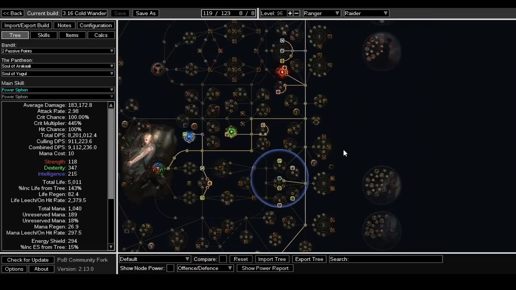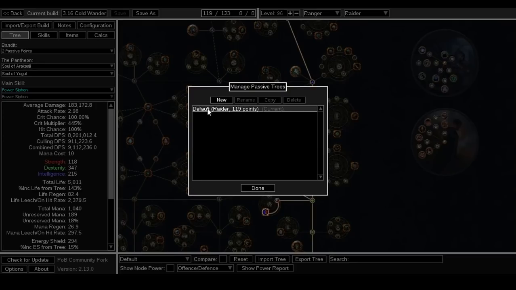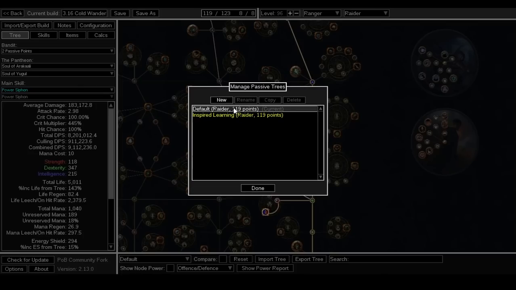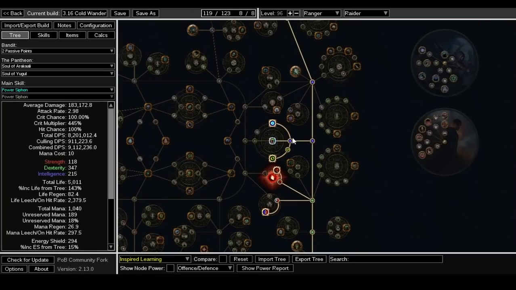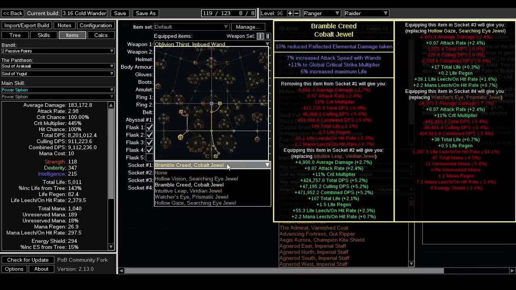What else? This is the place to use Inspired Learning. I will probably make another talent tree. Inspired Learning. So let's just also put this here. This is gonna be the default one. Level 96. Alright. So let's just also do this while in Path of Building. I'm not sure if I have Inspired Learning ready.